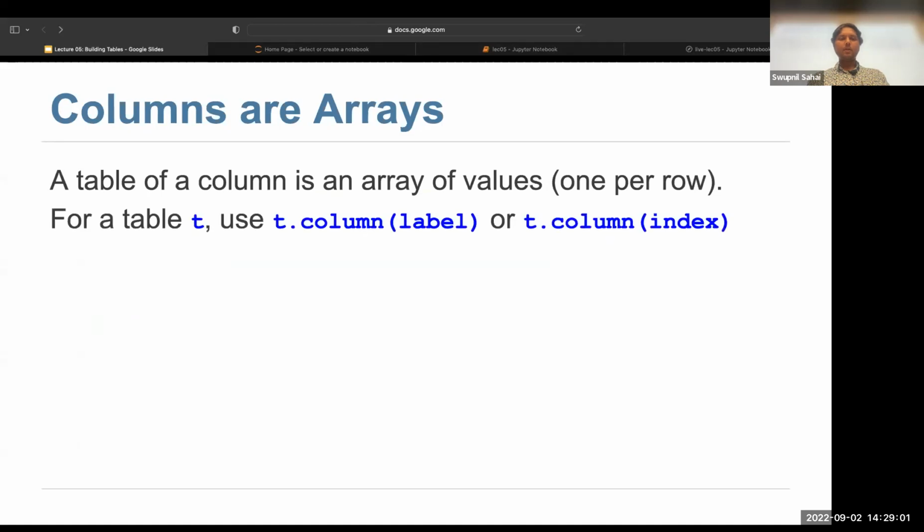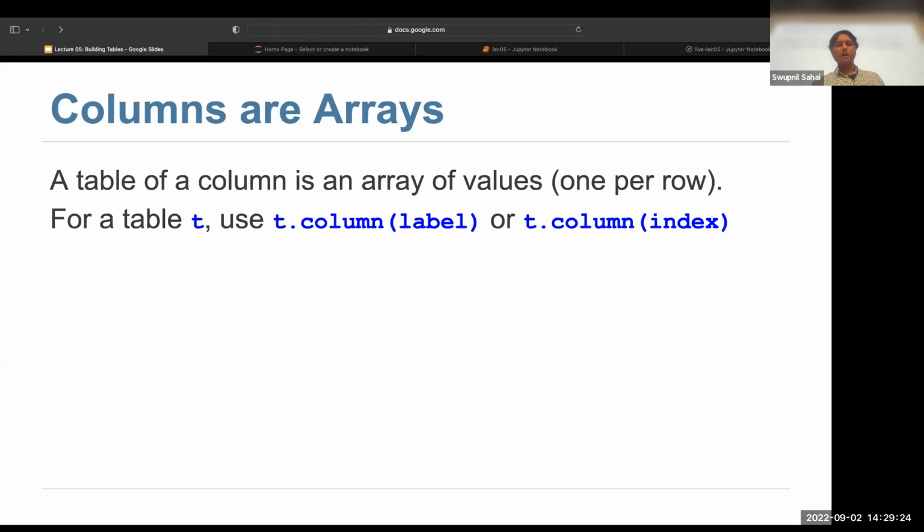So, just recapping here, a column of a table is actually an array of values. It makes sense because we talked about how arrays always have to have one type of data in them. When you're looking at a table in general, that's what you're going to see. If I see salary, I expect to just see numbers all the way down. I don't want to see a random string in there. Something's wrong if I see that. So in general, when you see your data, your column should be all the same data type all the way down.